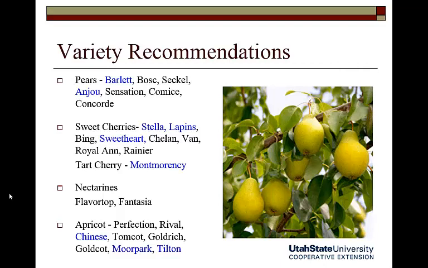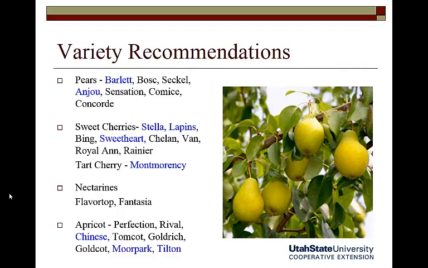So pears, the Bartlett is the typical one that we use for canning in our area. It's also anything that is blue on my list. Sorry, Mike made them black and white. Chew him out. Anything that's blue is self-fruitful. And sorry, these nectarines should be in blue as well. So if you want a Bartlett pear, it's self-fruitful. I only need one of them. I'm going to get fruit.